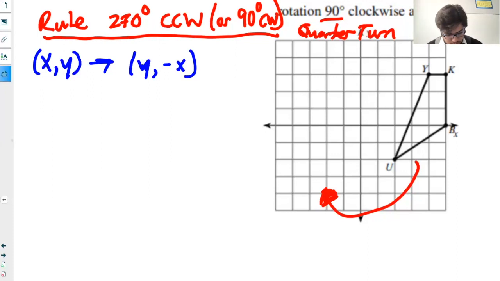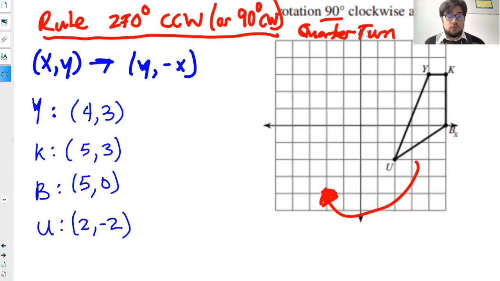Let's check that out right now. Our rule says take x and y and flip them. Now y becomes the x value, and x becomes the y value, but we change the sign. So instead of (x, y), we're going to write (y, x). Since we have that negative in the rule, we're not saying the value is negative, we're just saying change the sign of that y value that we just changed from an x value. So now our point becomes 3, negative 4.